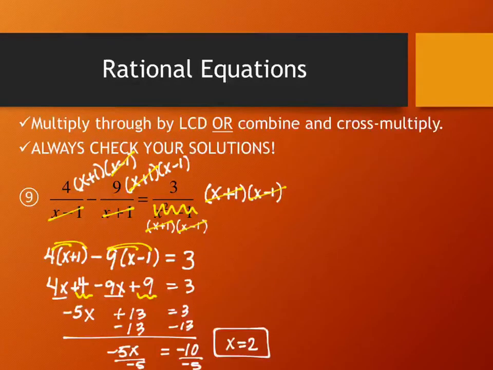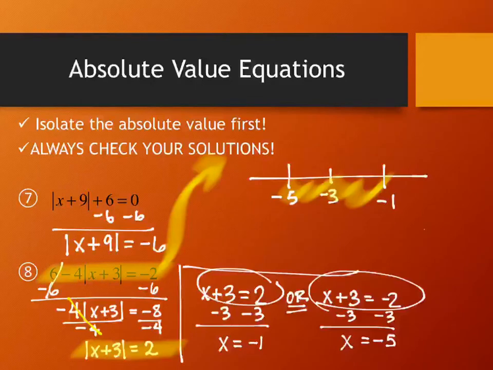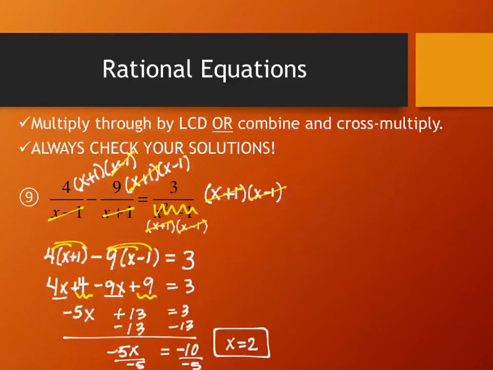Now, you have to be careful when you're working with rational equations, just like you have to be careful a little bit over here with the absolute values, that the value actually made sense back in the original problem. We tested each of these to make sure, or at least we talked about them, about whether they made sense in the original problem when we got our answer. So over here, the same thing is true, x equals 2.